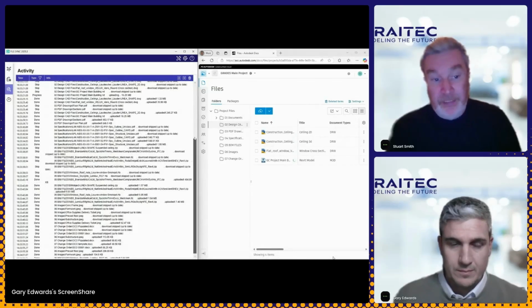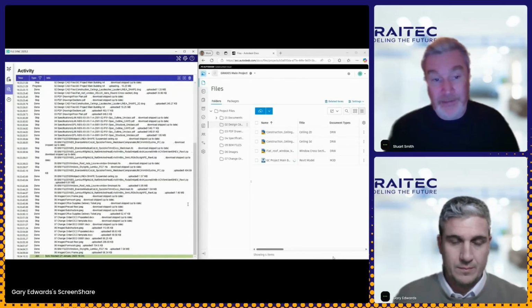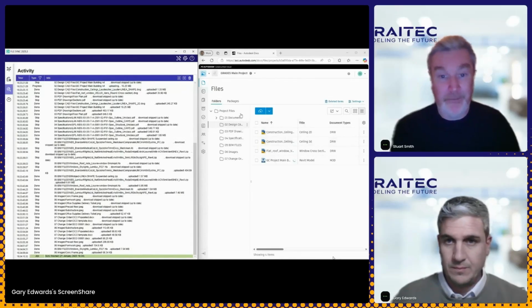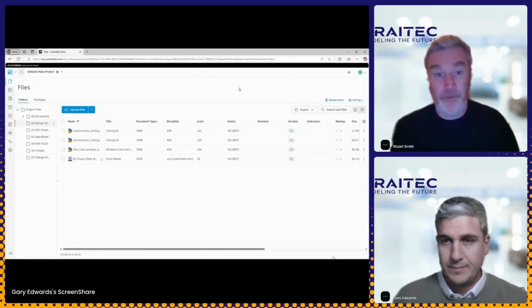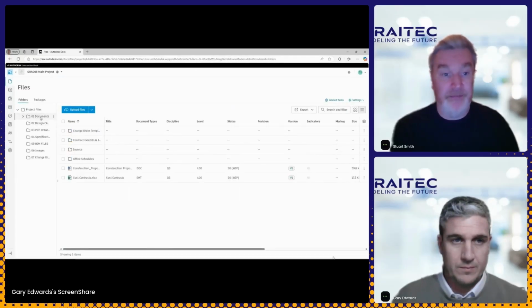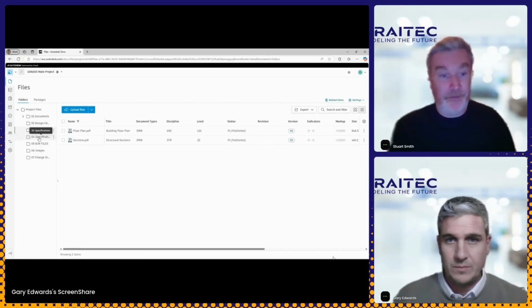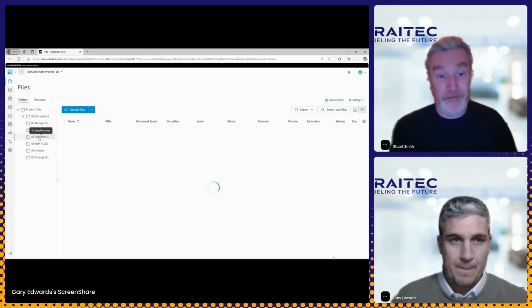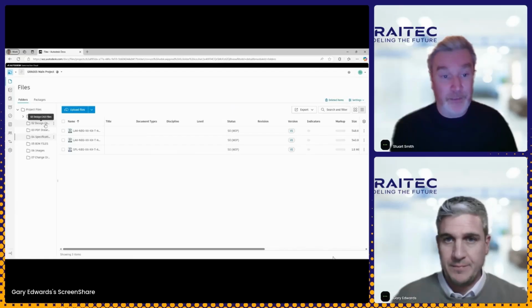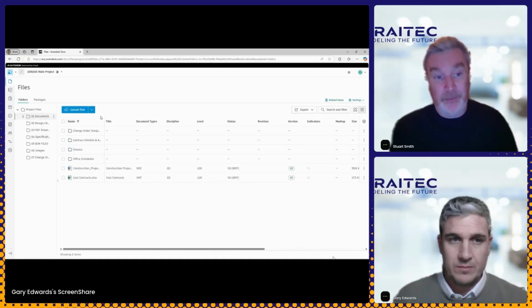So once the sync completes, we'll get a notification. And if we've got email enabled, we'll also receive an email. And if we view docs in a larger view, we can get a better view of all of this metadata and files that have been synchronized from SharePoint. So we've been able to leverage File Sync to sync an entire project, sync all the files for that project, along with all of the metadata that's being utilized in the SharePoint platform to Autodesk Docs.